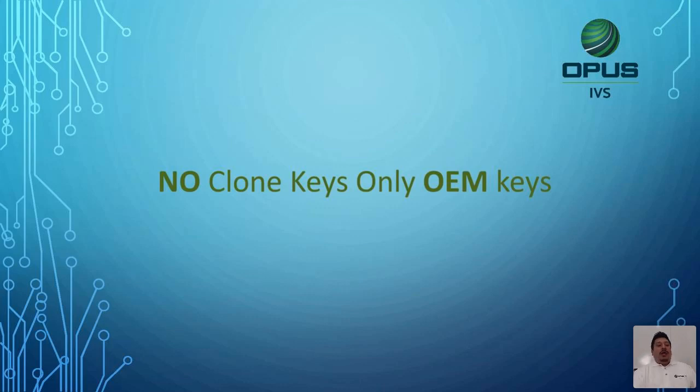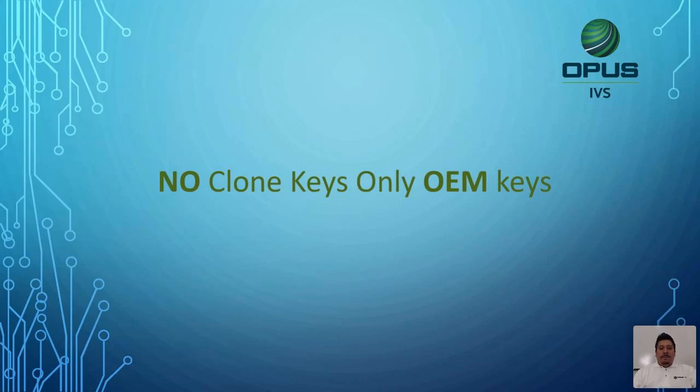All right, guys? So once you program the keys, you're going to run into issues where you can't start the car, all right? The reason why you can't start the car is because you have 2 clone keys. The customer probably brought you the module and said, hey, I want you to program this module for me, and here are my 2 keys. And you're going to program the module, you're going to be like, wait a minute, I can't start this car. I just programmed. I did everything in the webinar. I cycled the key. I went through the security access. I can't program these keys. These keys are not programming.